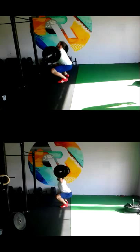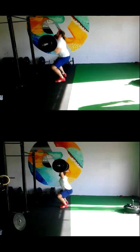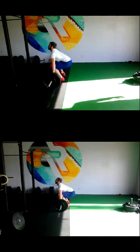Also, one last thing to point out is if I back this on up right here, be conscious of your starting position. First, we have a little bit of round in that lower back right here. A little bit here, but a lot better, obviously, as we went throughout the day. We corrected that. Also notice that neck positioning right here.